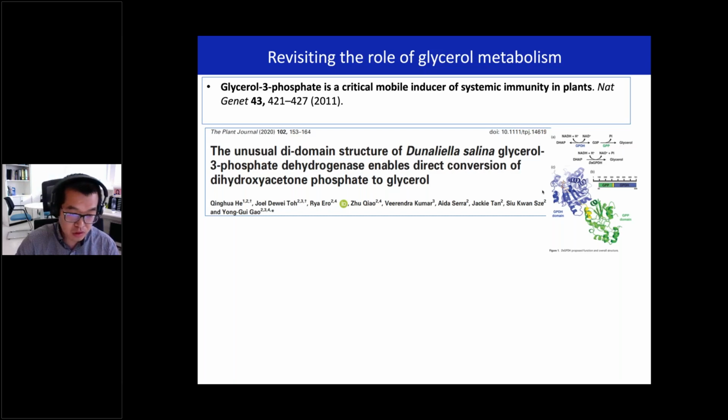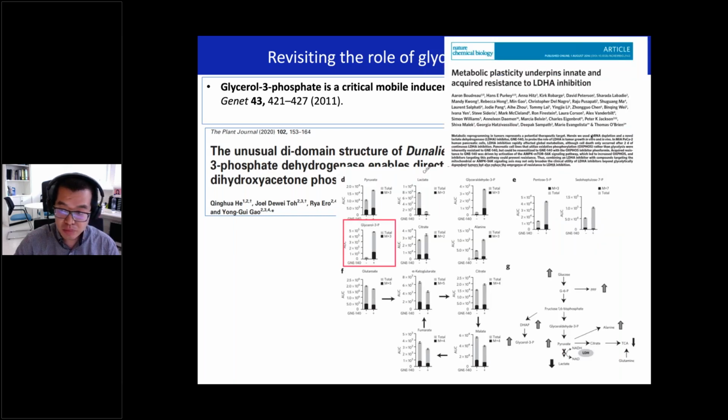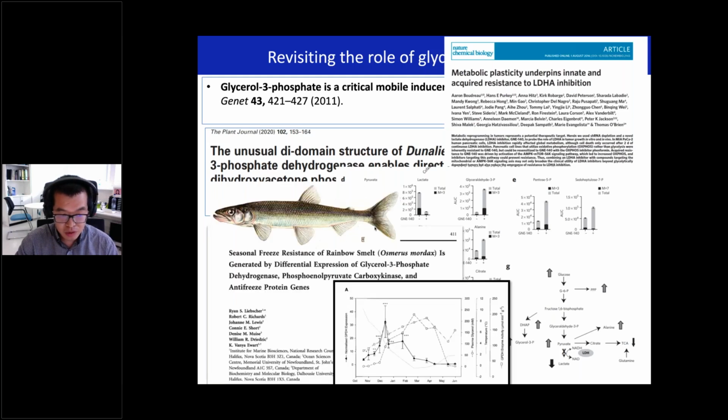salt seawater. And also in pancreatic cancer, Genentech developed an LDH inhibitor. They have seen that if you treat, these cells develop resistance, but one of the major metabolites regulated in the resistant cell, as you can see here, is G3P. It looks like there is some metabolic flow or plasticity. If you block the glycolysis pathway, they also activate this pathway for resistance.